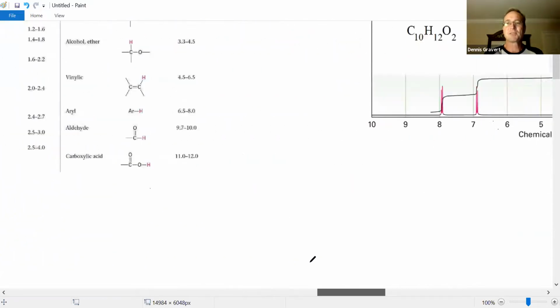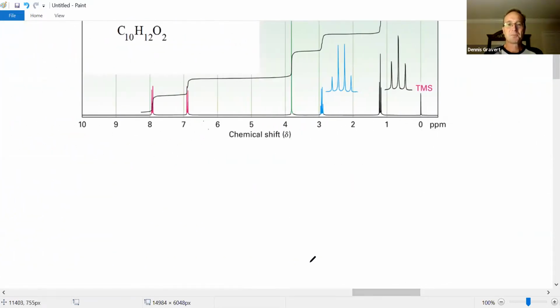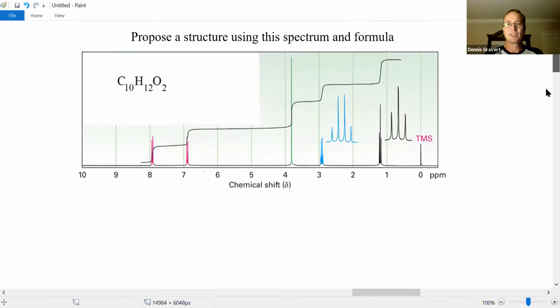All right, one last one for this video. Let's do a little bit more complicated one. But we'll follow the same tactic, same strategy. Let's break it down, look at 4 groups, 4 criteria, 4 factors. Let's look at the number of peaks first. Okay, so I like starting on the left side. You don't have to. I like using letters. You don't have to. However, you do get points for assigning peaks.